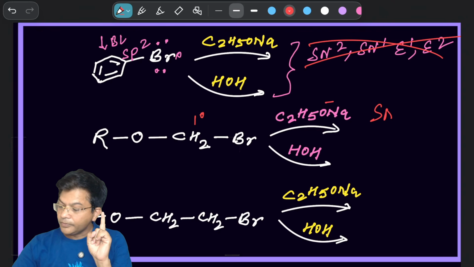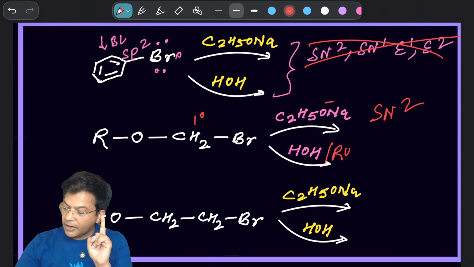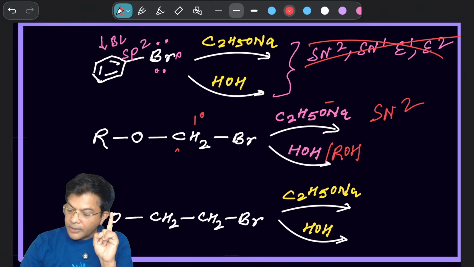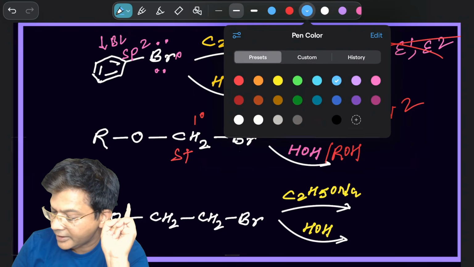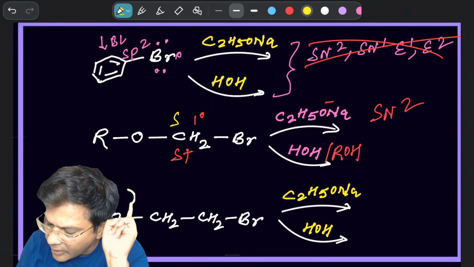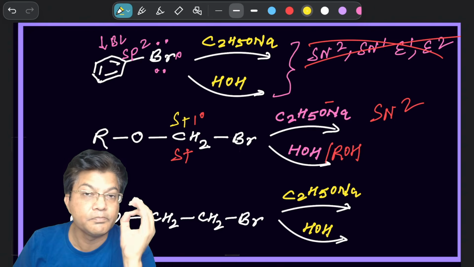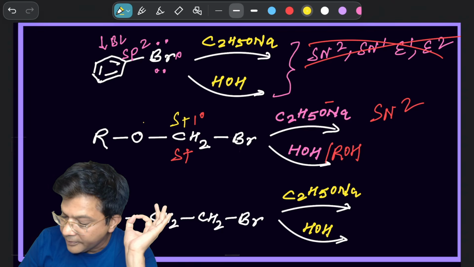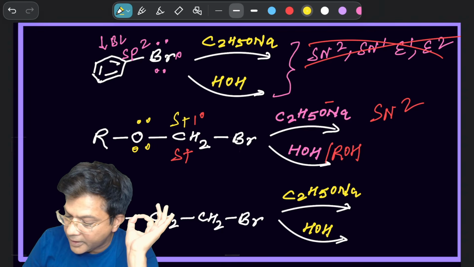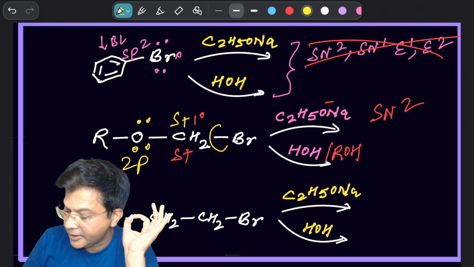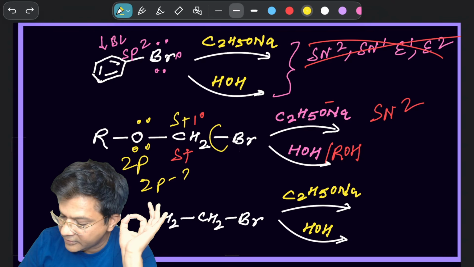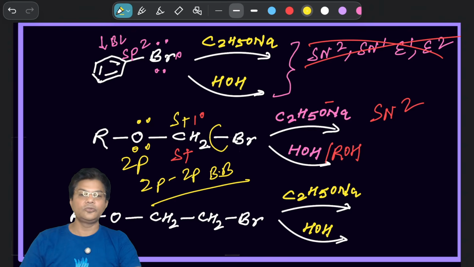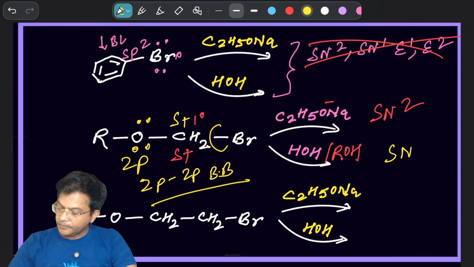Now if you see the second one, this is 1 degree with a strong nucleophile, so SN2. And this is water, or if you put ROH, then you see its carbocation is stabilized by back bonding. Now a number of students make mistakes at this place. Why? They forget that its carbocation is resonance stabilized. In the examination, 99% of people will forget that this oxygen has a lone pair in 2p and the carbon's 2p will be vacant. 2p-2p pi back bonding, super awesome back bonding, excellent. And back bonding is 2 atom resonance. So here it will show SN1.